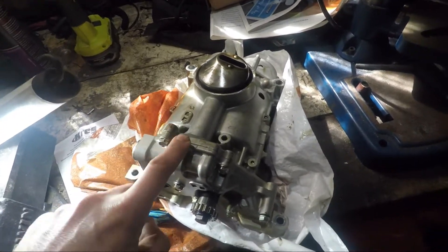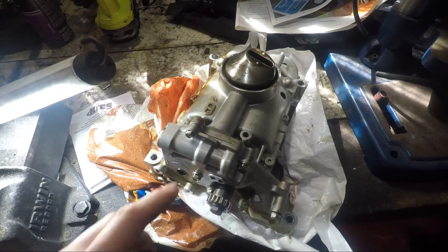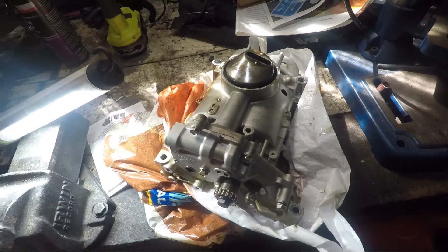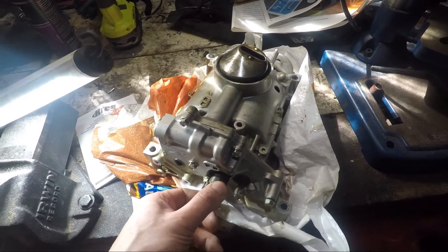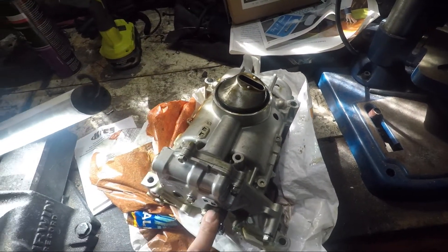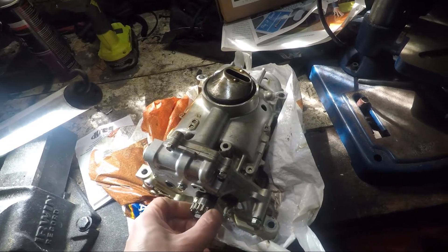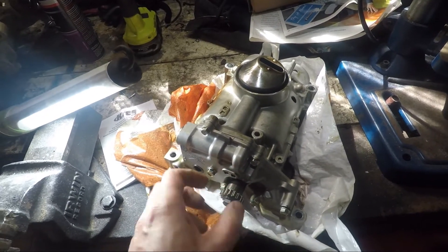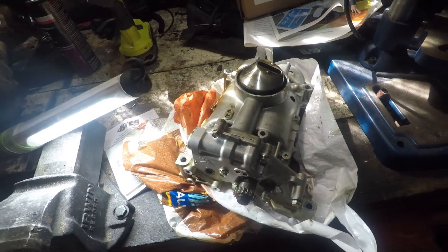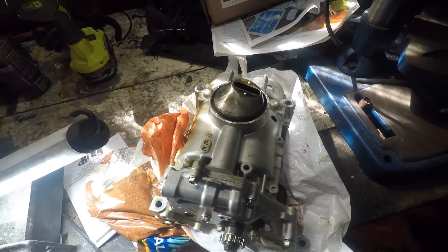A common mod is to swap out the K24 oil pump for the K21, which you've seen in my other videos. This one is actually not just an oil pump — it also has counterbalances in it, which in theory makes the engine less vibration-prone and smoother. Today we'll just be having a look; I want to open it up and see inside, and it might be interesting for you guys to come along.